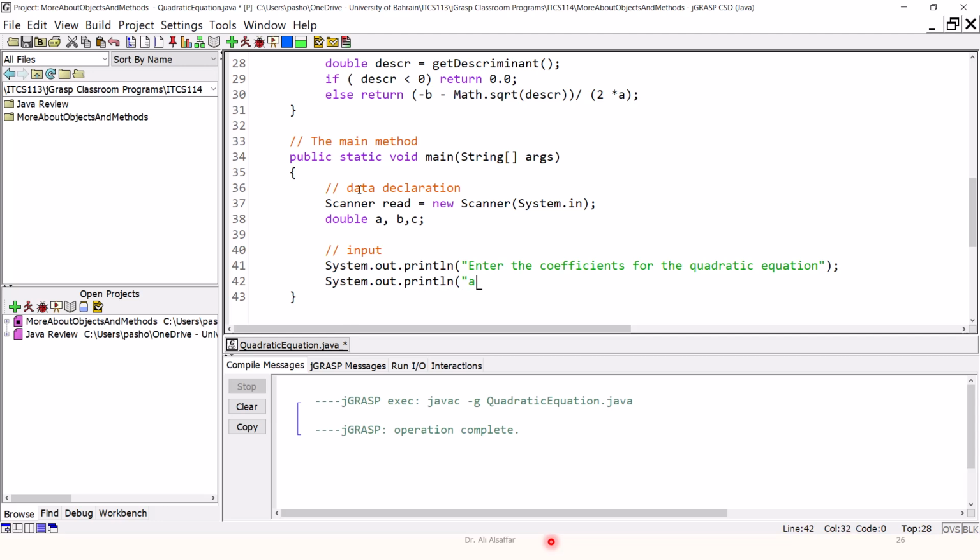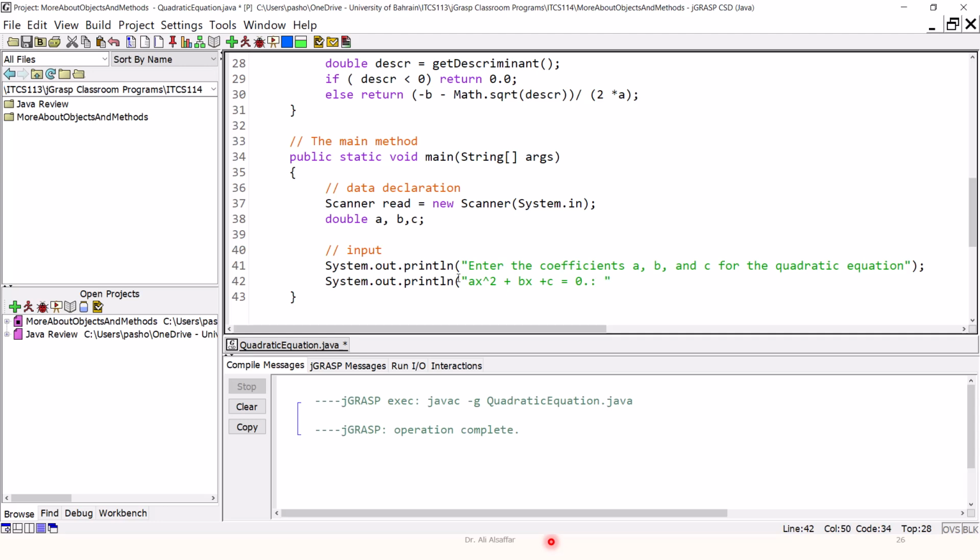So let me just write it like here, ax raised to power 2 plus bx plus c equal to 0. So here we are saying enter the coefficients. Let us write here a, comma, b, and c for the quadratic equation, and we display it on the screen. And we are going to read it from the same line.